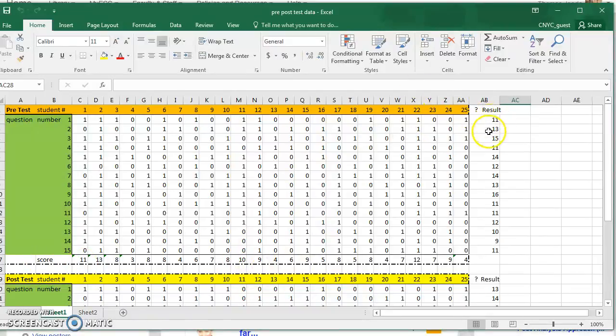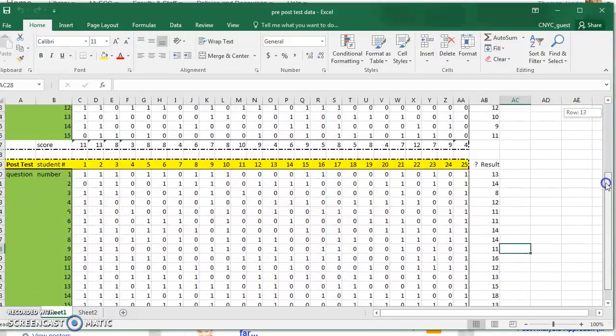To the right, I have the question being graded. So in this instance, question number 1 was answered correctly 11 times out of 25 students. As you can see, question 9 was correctly answered only 9 times, so that would tell me that this question was difficult. So I can look at the question and decide either the question was poorly worded or the students are just having trouble with that concept.